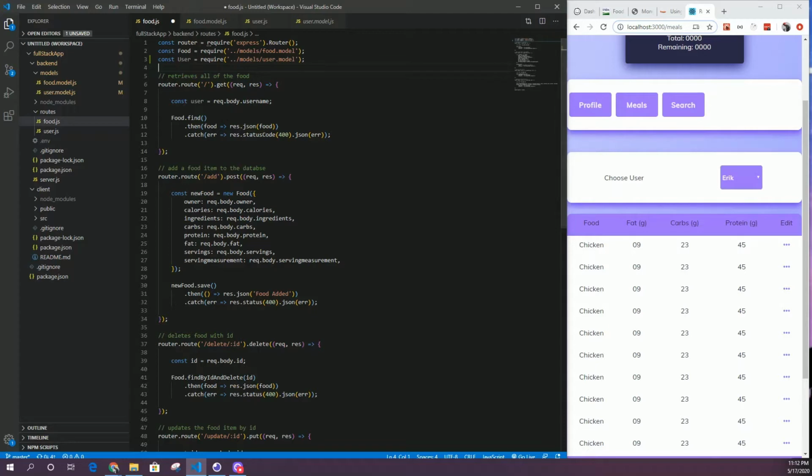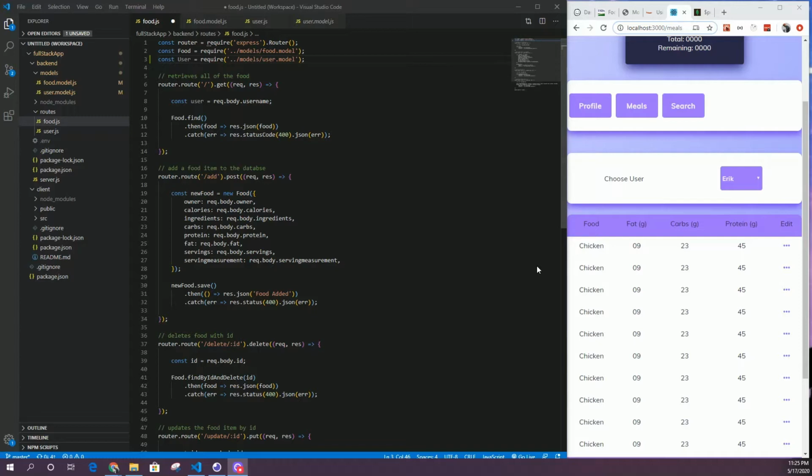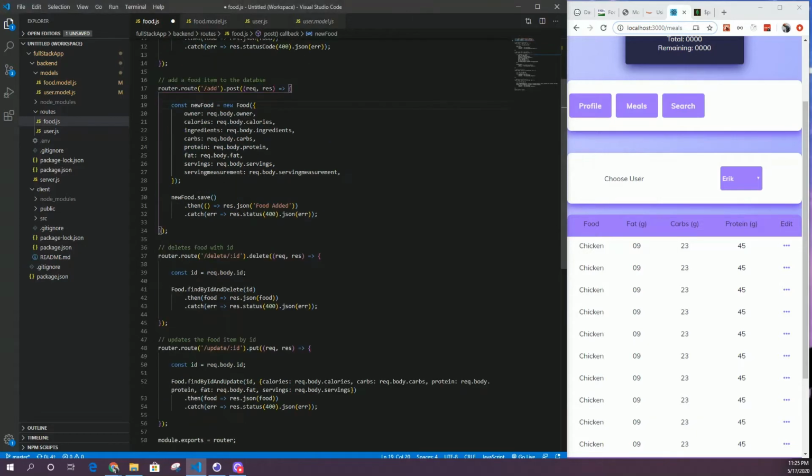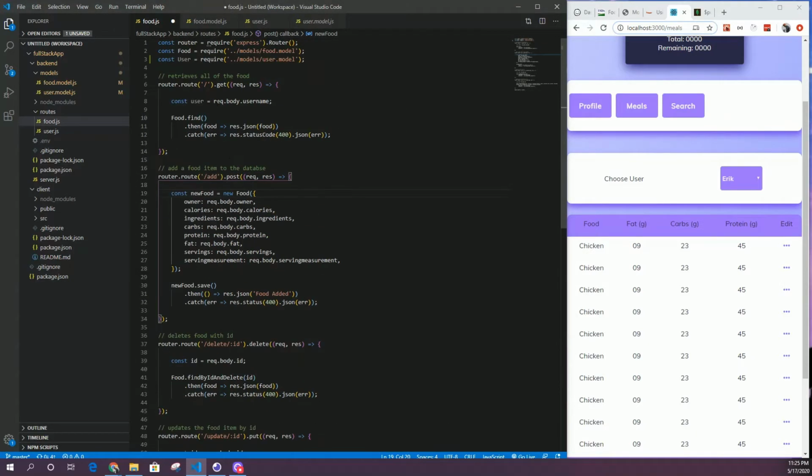Let me see. All right, so we do need to change the way we retrieve food, add food, and obviously delete it and update it. So we will need the username. Not the username actually, but rather the ID of the user.